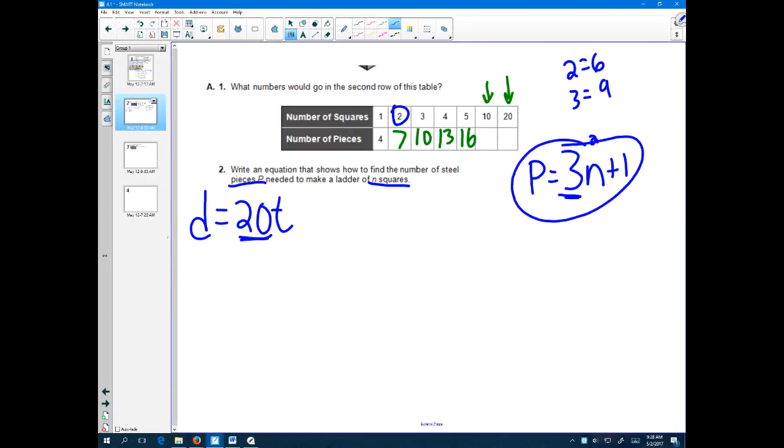You have a couple minutes now. If you did not get the second one, work on that second equation. If you are done with it, you can work on the homework. But I gotta see that second equation. Start with the rate of change and see the add or subtract.